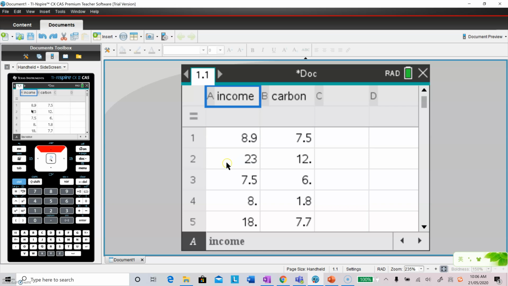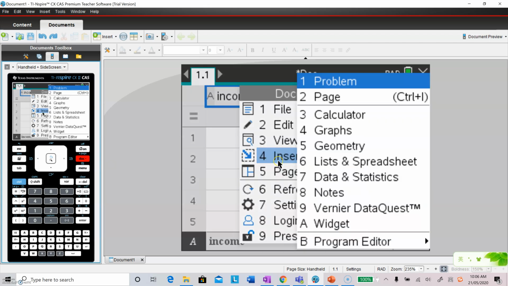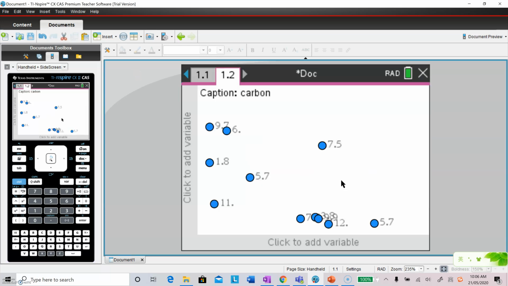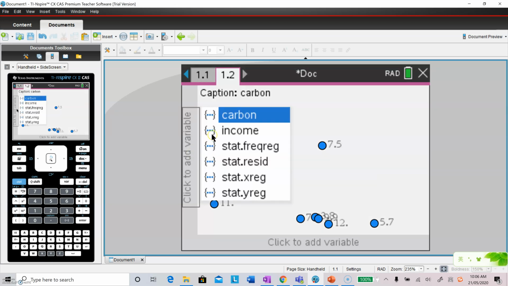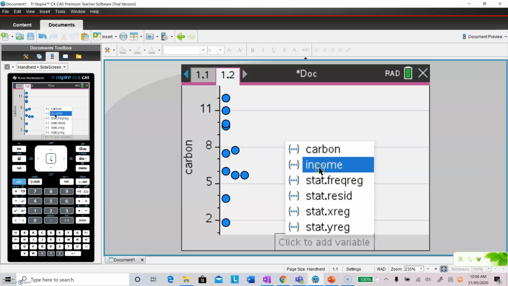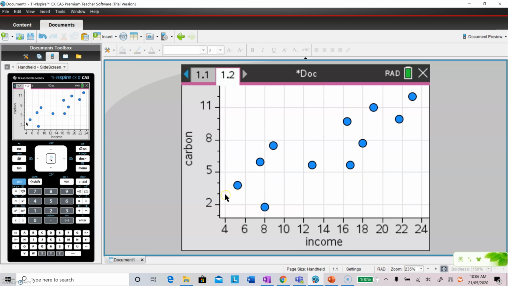the number details. Okay, so once we've got that, we can click on the document, and we use insert a data and statistics to analyze it. Okay, so initially you look at something like this and it looks really random. Now we can start to arrange them. We need to click on the left hand side and add in the value, for example, carbon, and click at the bottom to add in the variable, which is income. Now, in this case, you already see that this data is arranged in this particular way. There is an overall upward tendency.